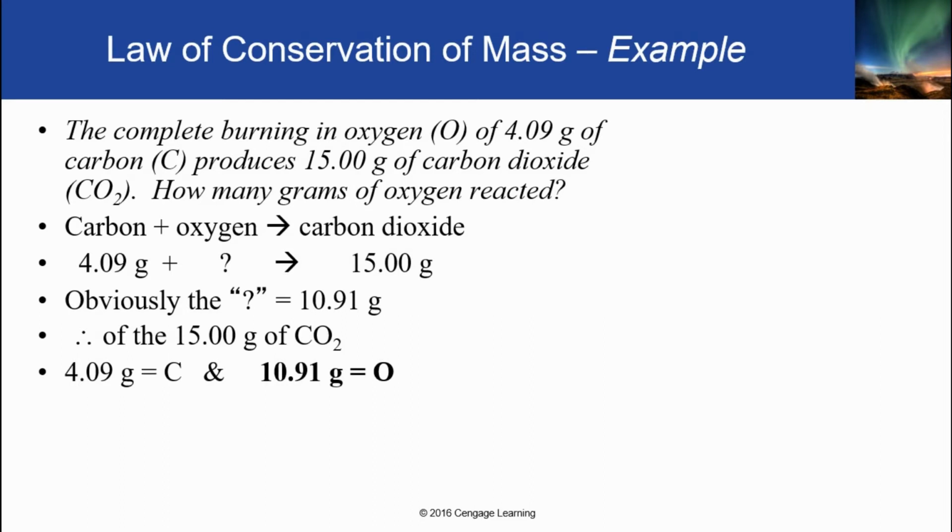So let us look at this example. The complete burning in oxygen of 4.09 grams of carbon produces 15 grams of carbon dioxide. How many grams of oxygen reacted? So, pag tinignan natin yung law of conservation of mass, simple subtraction. If we subtract 4.09 from 15 grams, we should get the number 10.91 grams of oxygen.